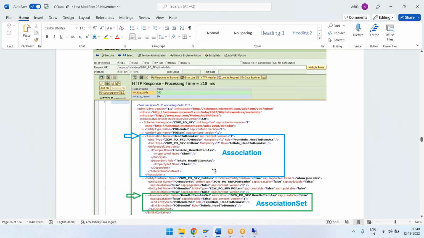Now see here, what is the association and what is your association set? If you see here $metadata, you will be getting those details over here.